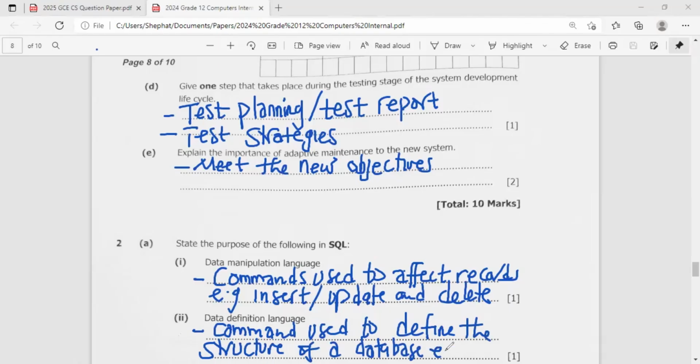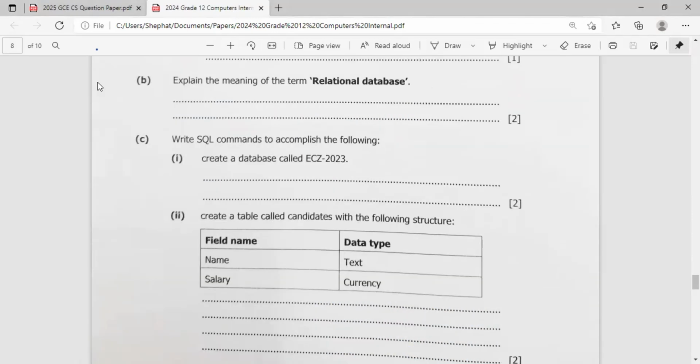What are these commands? You can talk about it. The create command, you have the alter command, you have the drop, and so on.